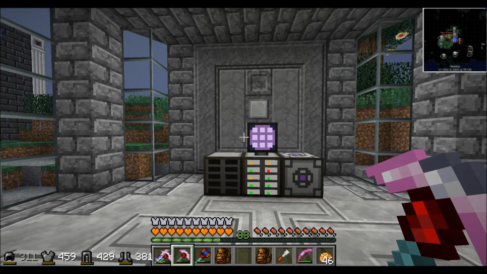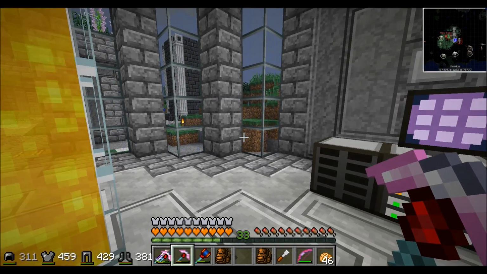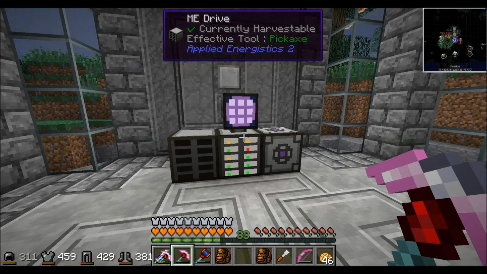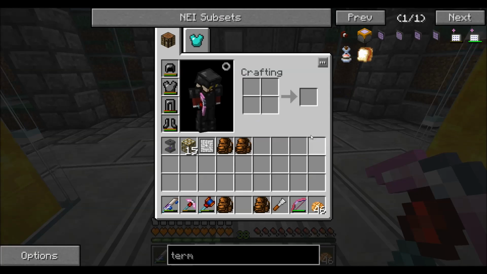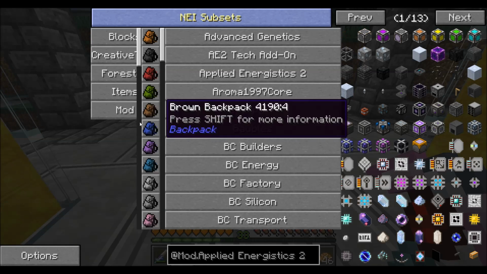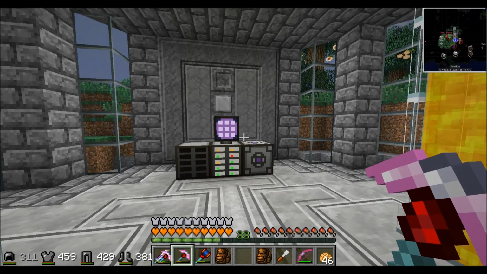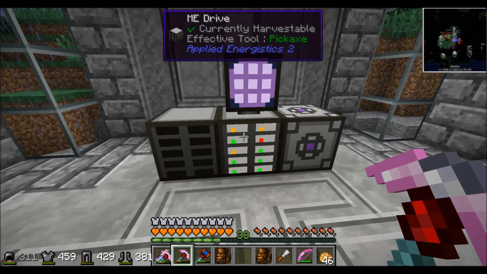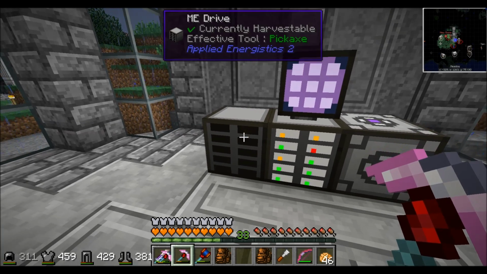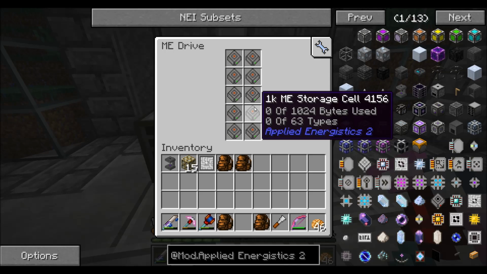So it's something to do if you don't want to waste the time powering your growth accelerators and whatnot. Because once you have that one and you have your terminal, I don't know if you really need it anymore. You might. I haven't gotten into the auto crafting component of this yet, but I really don't need to right now. I just need a place to store stuff, and right now I'm going to probably fill up this other ME drive here with some more 1K storage.